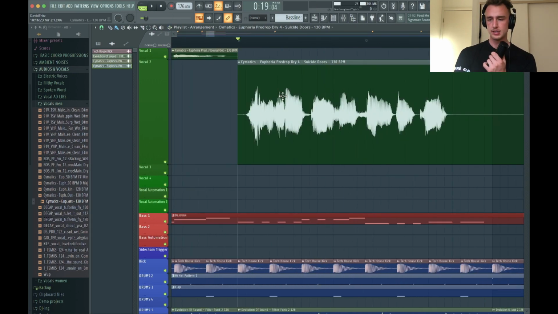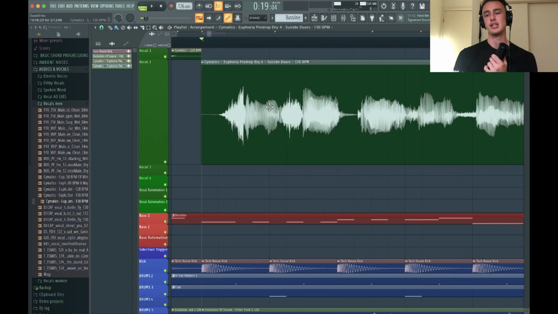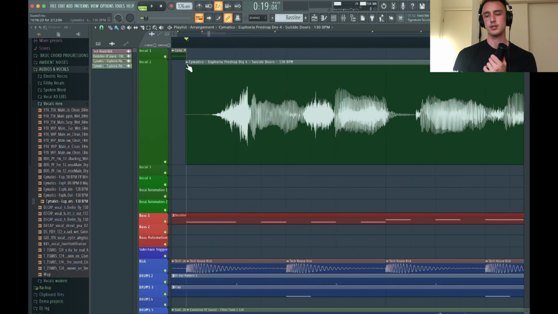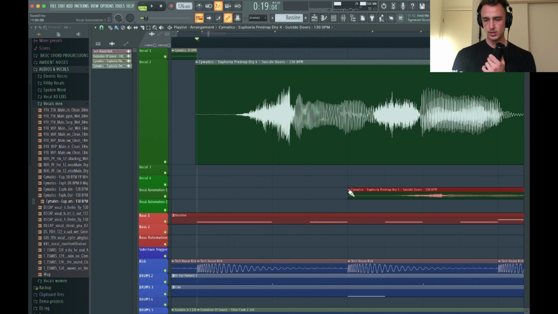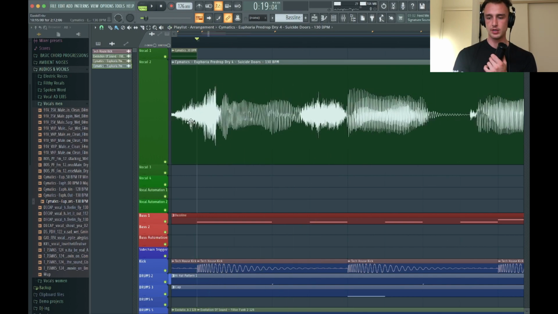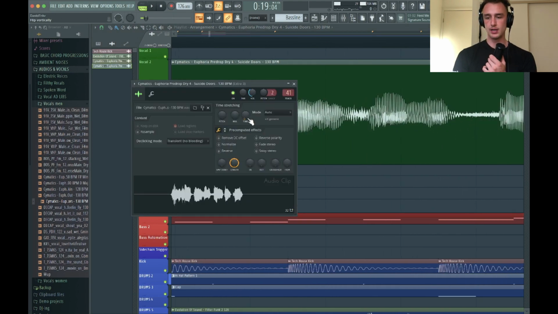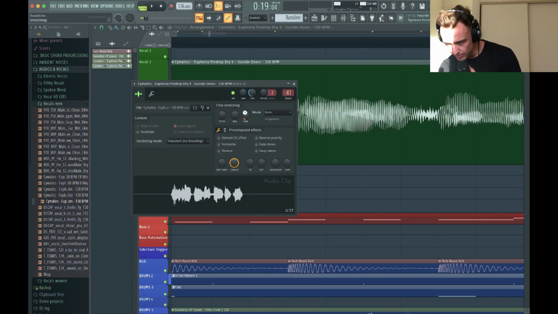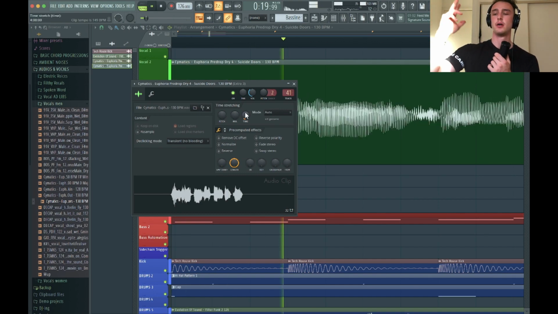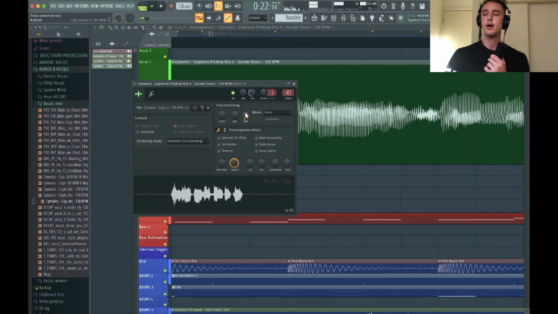You see, this is an example of FL Studio not putting it exactly on the grid. So what we're gonna do is add this here. It's obviously too fast. So we double click it, and we're gonna increase the time a bit and make it so it matches the grid.